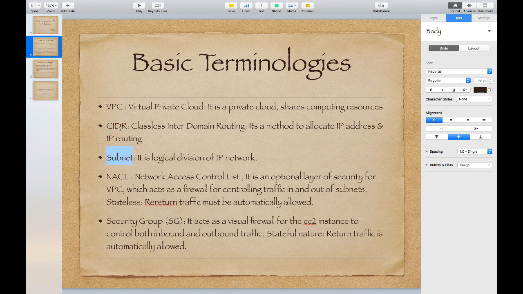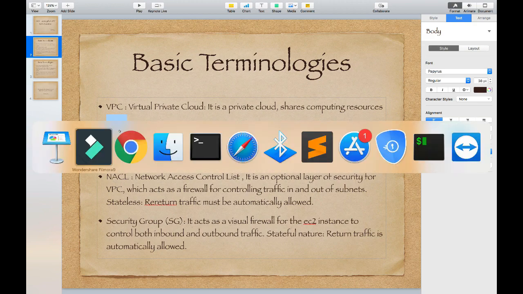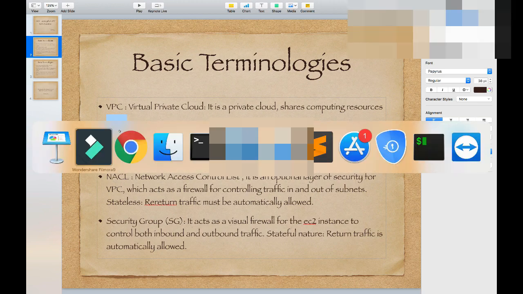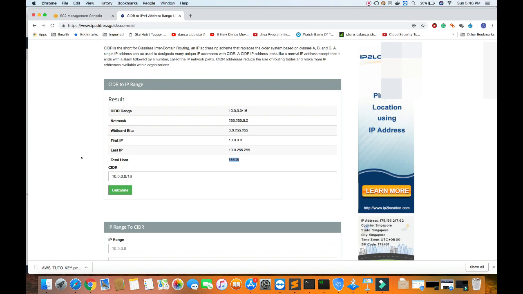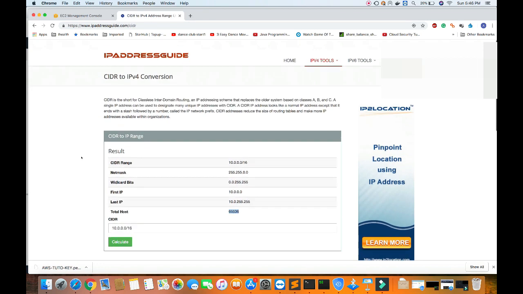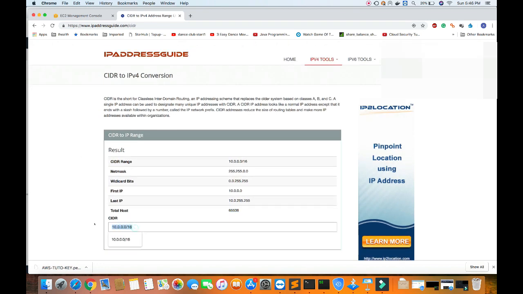So let me show what a CIDR will do. CIDR defines the IP address range for the VPC you create for your project. Suppose we choose 10.0.0.0/16 as the CIDR.